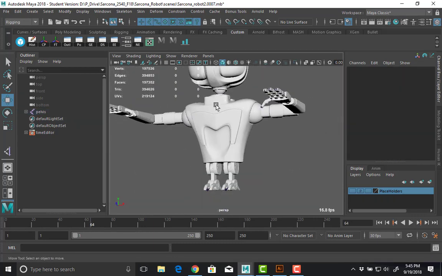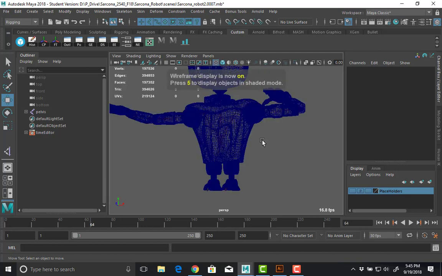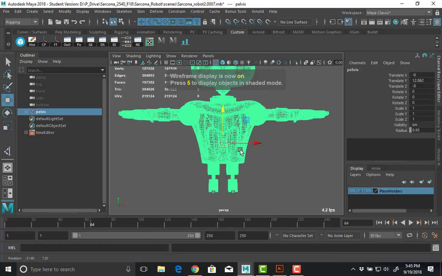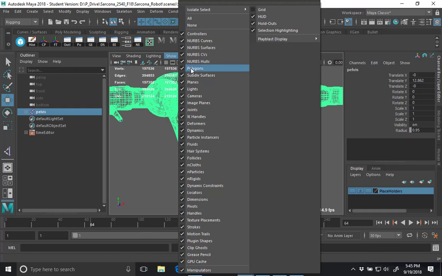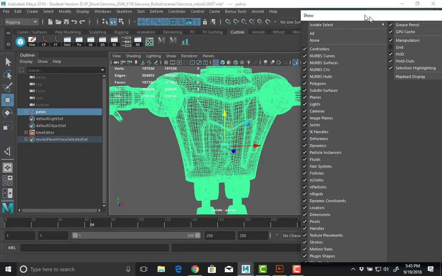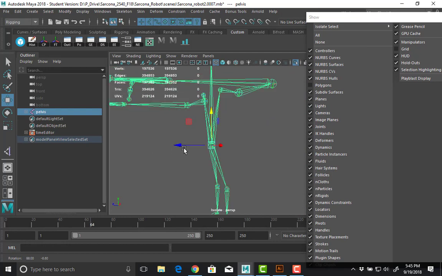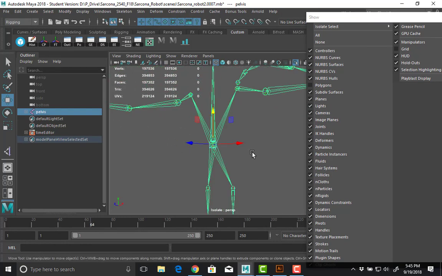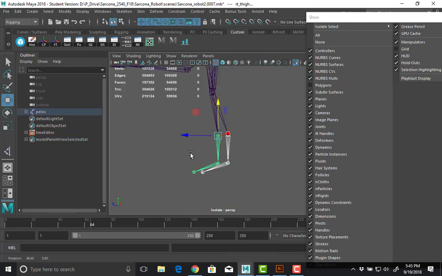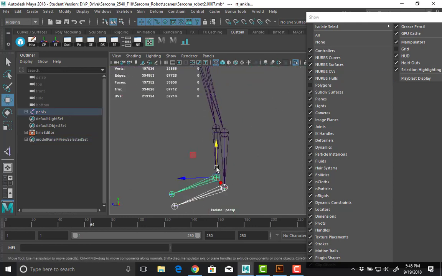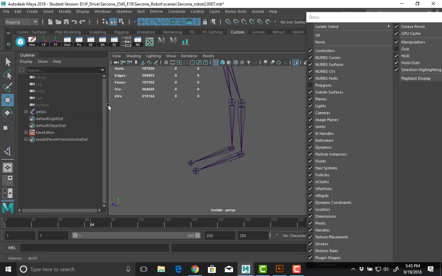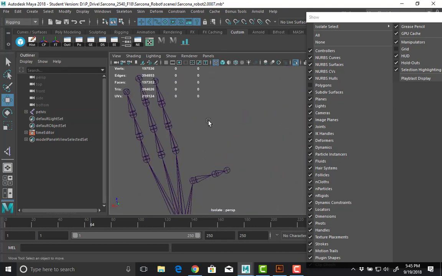Okay? Now, this robot doesn't have a spine. He's basically just like a box. He has legs, he has arms, and he has a head. So there's no spine movement in here. That's why in the very center, let's keep this up and over here. In the very center, there's only one joint. So that's his center point. That would be considered his pelvis in this case. And then here's each of his legs. Here's each of his feet. And then here are each of his toes. Same thing with the fingers and the hands. You can see where those are at.